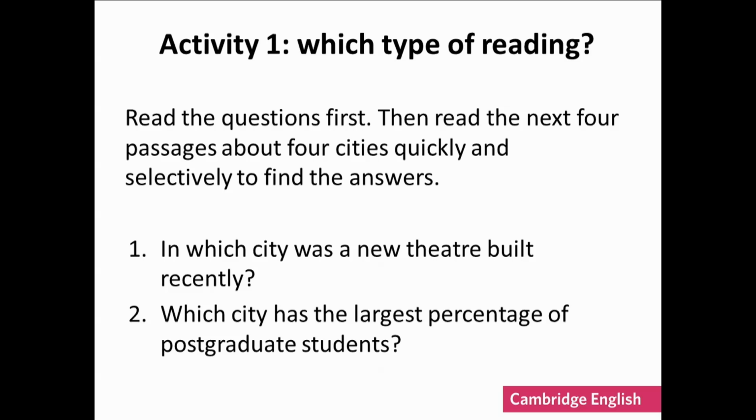Look at the example, either on screen or on the handout, and tell us which type of reading is tested by these two questions. Please note that you are just provided with task instructions and questions, and not a reading passage. Please type in your responses now. So which type of reading would you have to use to respond to these questions?